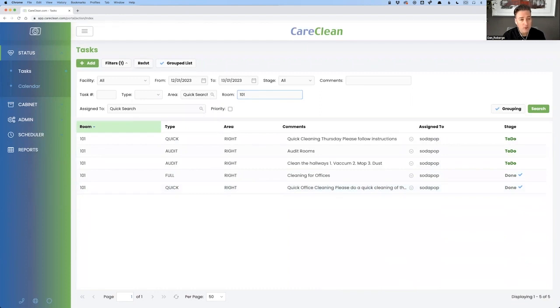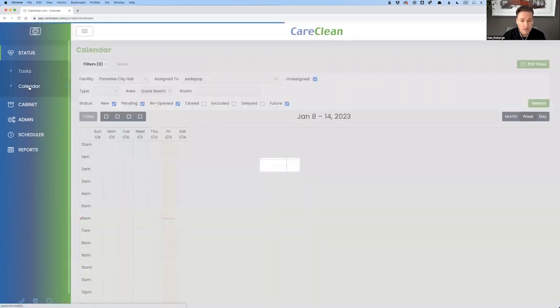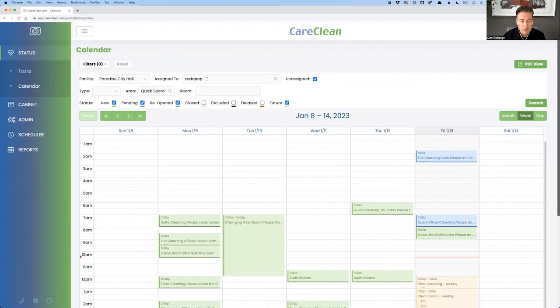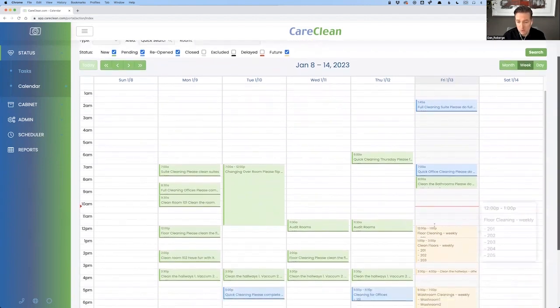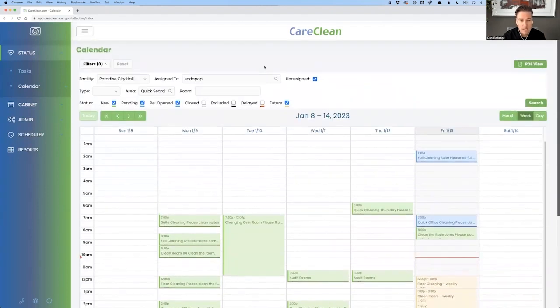Okay. Now there's also a calendar view. So you can click on the calendar and view the team schedule. Now this is showing all the cleanings that are assigned to this particular user and that are unassigned, but you can choose whatever you want to see. And this is what's coming up in the future, right? So I can see what's coming up in the future, or what's in progress, or what's not been done, and so on. So you can really see your schedule. This is really handy for a manager, and so on.